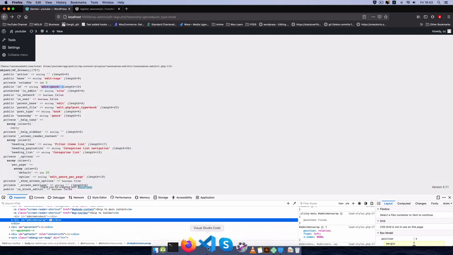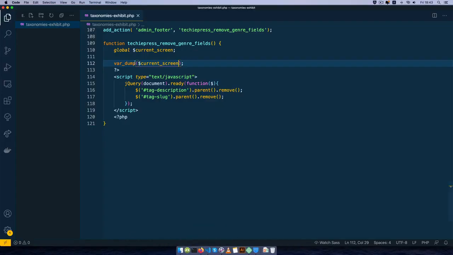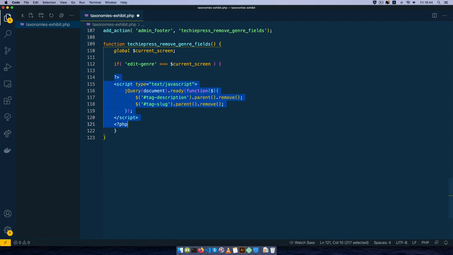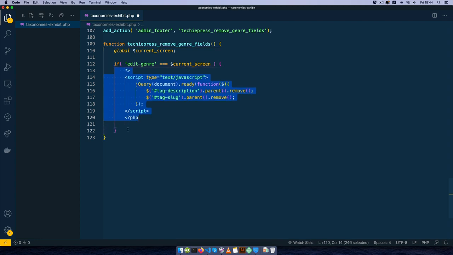So what I'm going to do here is come back and say, if our current screen is actually equal to edit-genre, so I'll put this in a string, and I'll say if it's equal to the current screen, and here we're going to say edit-genre. If it is equal to that, then we're going to run this particular code. So I'm going to get everything that's in here and shift it up one level.